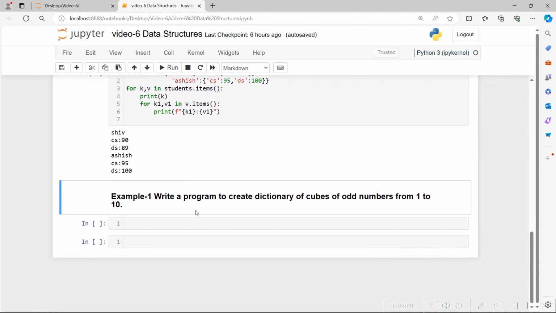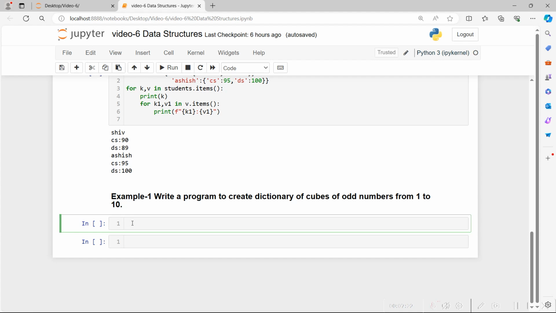So let us write one program where we have to find out cubes of odd numbers present in 1 to 10. So naturally first we will see how we can find out the cubes.